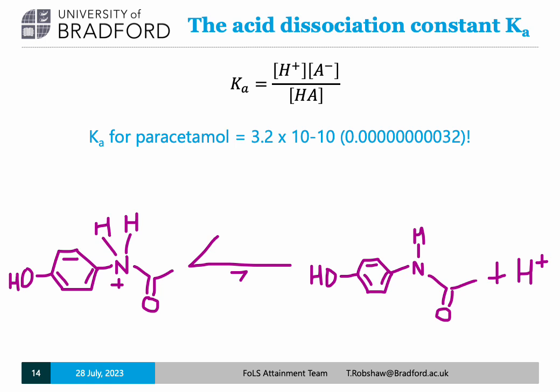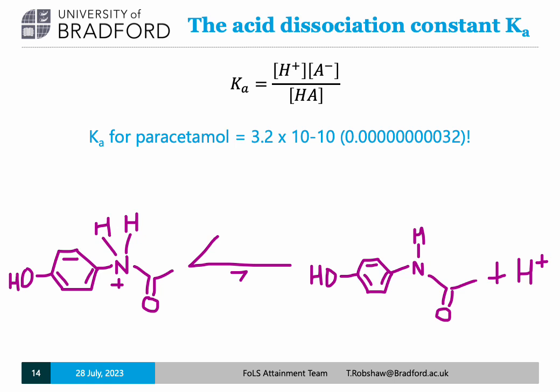The extent of dissociation of a weak acid varies significantly depending on which weak acid we're dealing with, because there are different levels of weakness. Some acids are weaker than others. Now, the term which describes the extent of dissociation is called Ka, with a capital K and a lowercase subscript a. It's called the acid dissociation constant, Ka. We can calculate the value of Ka for any weak acid using the equation shown right at the top. This is probably the most important equation to be able to use when talking about acids and bases and solving calculations problems. It's called the Henderson-Hasselbalch equation.